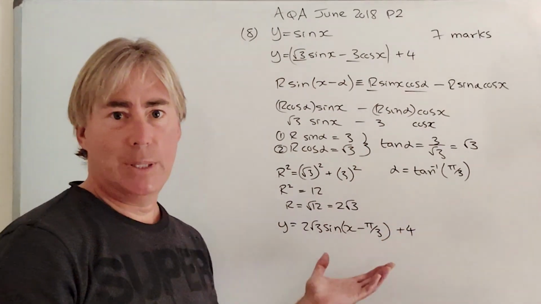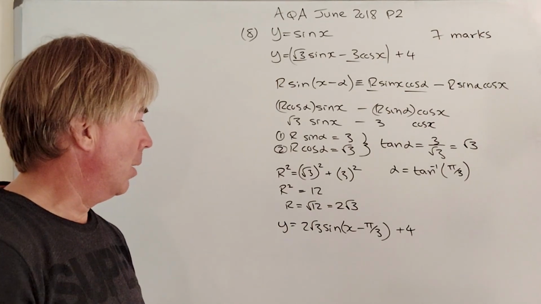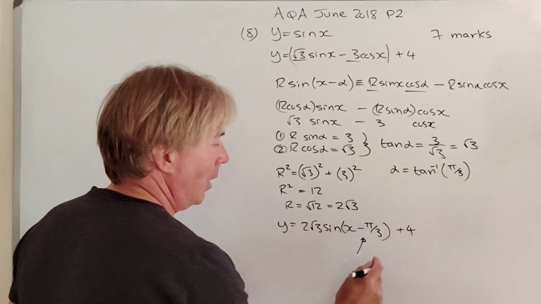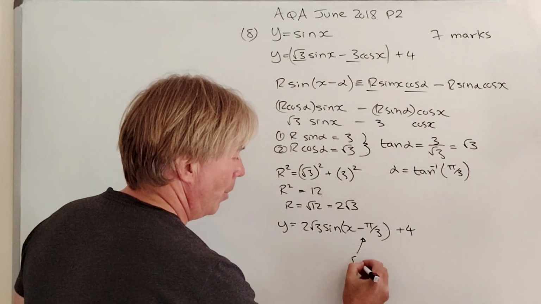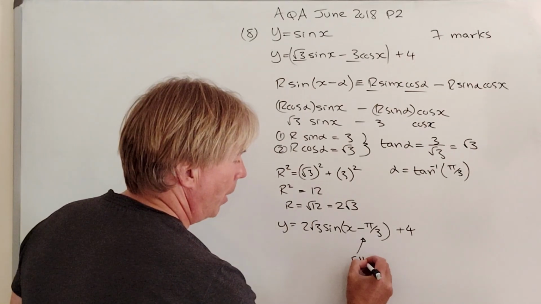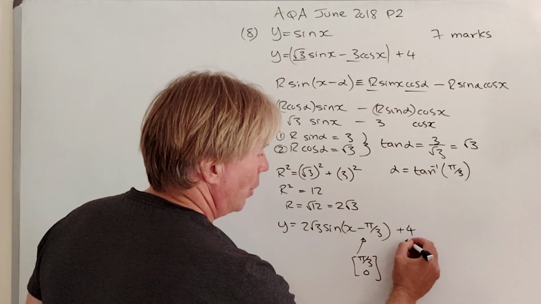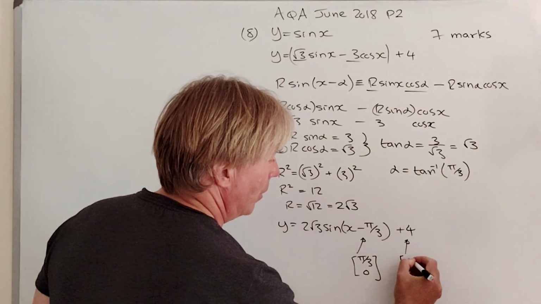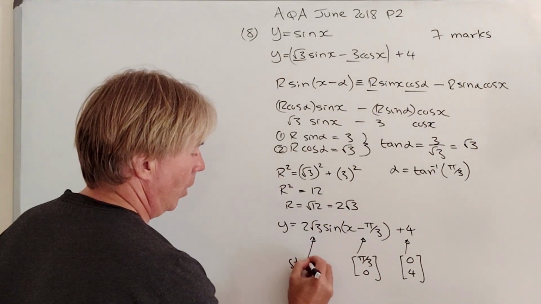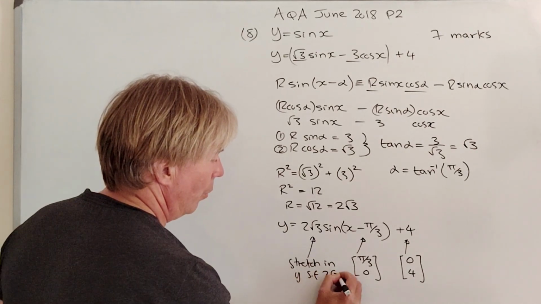We can actually see now that we've got a much more digestible equation to deal with our transformations. Here we have a transformation in x. Remember, we're setting the thing in brackets to 0, so x would be pi by 3. So we've got a pi by 3 positive and 0 in y. Here we have a transformation of 0 in x and moved up 4 in y. And here we have a stretch in y, scale factor 2 root 3.